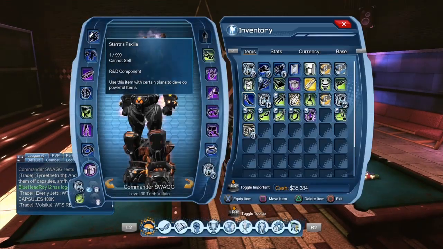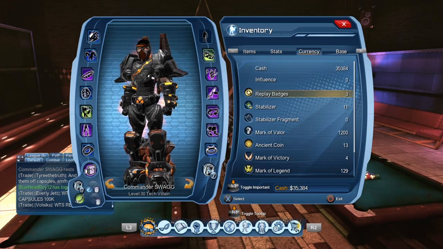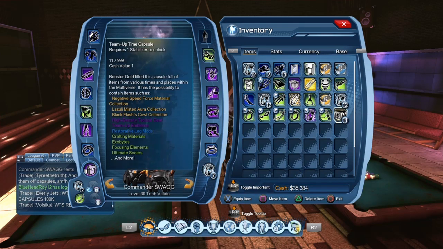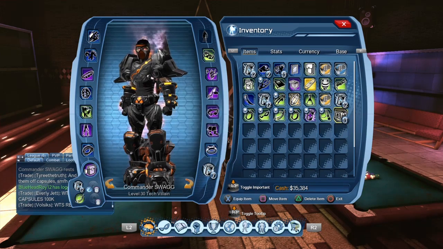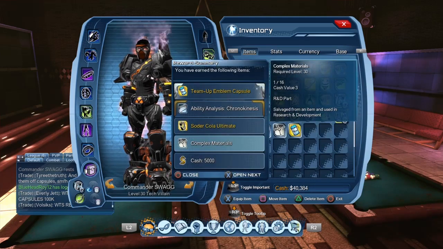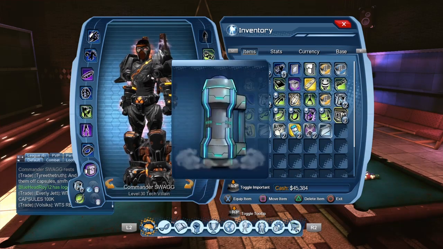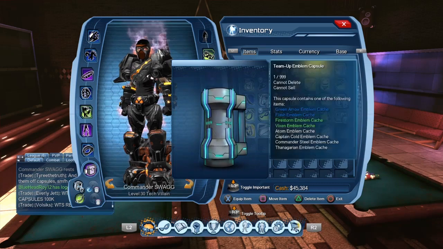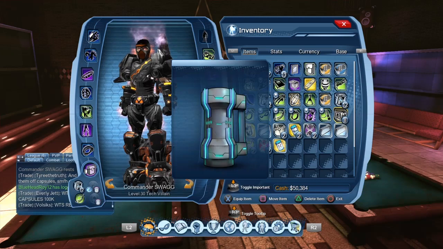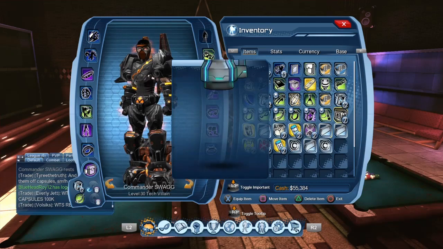So, alright. So we got, let's go with the first one. So we're gonna open 11 stabilizers. Okay, let's start with the first one, right? So let's see. We got, okay, we got the emblem. Alright, what's next? Okay, we got two. Alright, we got a provision. That's what I wanna see. I wanna see provisions. What do we got?